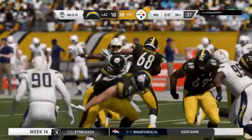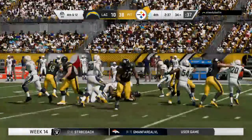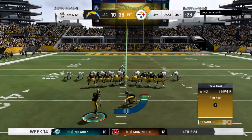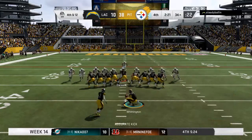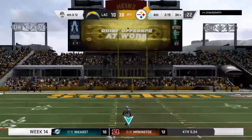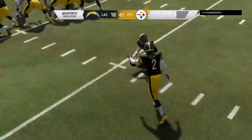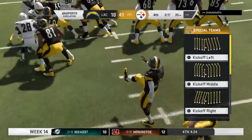And the big fella stuffed that one up in a big way. I think doubling him has to be a priority because you can't move up to the next level if you don't take care of him first. And this one is right down Broadway. And they're sitting pretty now as the lead grows even further.